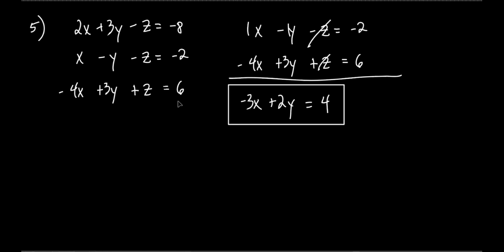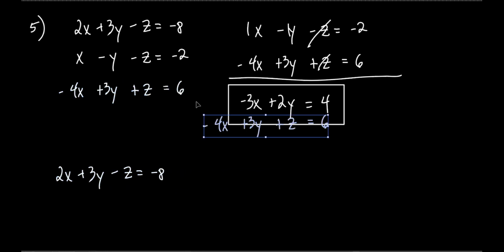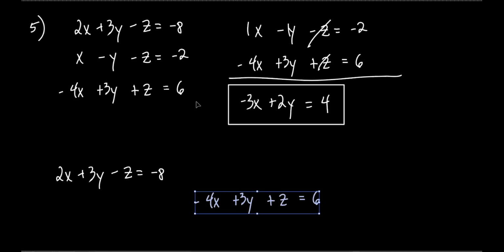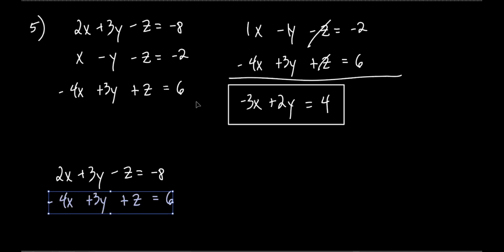Again, we're trying to cancel out z's again. So we did the second and third. What's another easy way to do this? I would do the first one, right? And the third one, wouldn't you? You don't even have to do that if you use the first and the third. Okay? Wait, so you can use the same row twice? Yeah, as long as you use it with another row. You just don't use the same 2 rows twice because you're just going to end up with the same thing and everything's just going to cancel out to nothing.